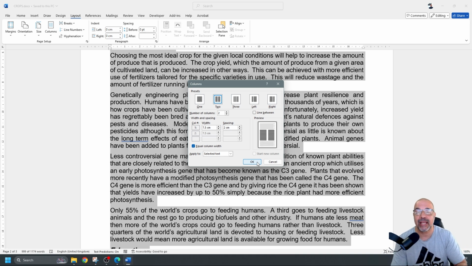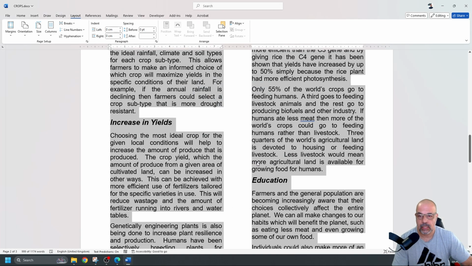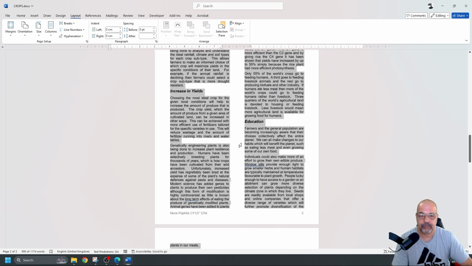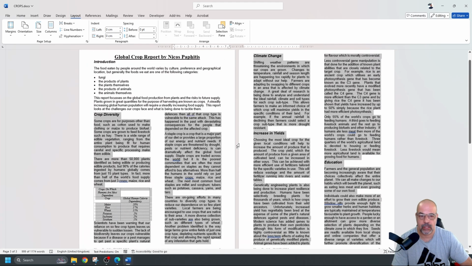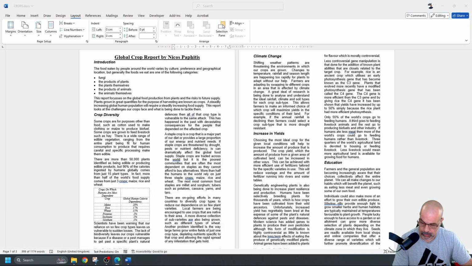Now, it will display inches. If it's 2 centimeters, it'll be just under 0.9 something inches, but the distance is going to be correct, 2 centimeters. Okay, and there we go. So everything there is now 2 columns in the part that I selected. Okay, so now we jump to the question paper.